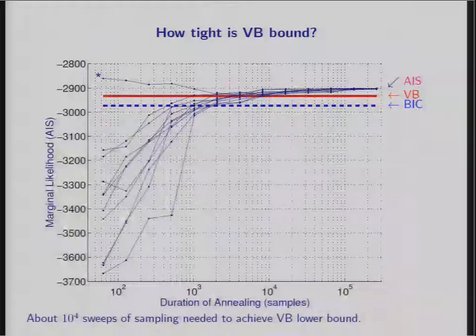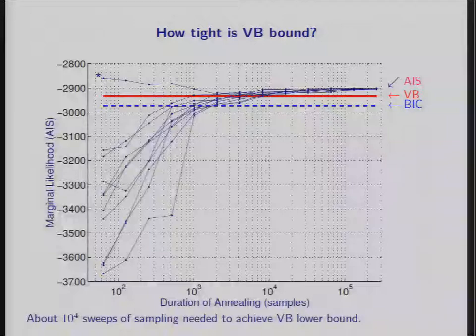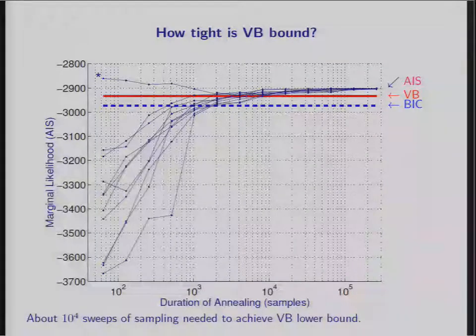In this case, we are trying to compute the marginal likelihood with a sampling method like annealed importance sampling, with the variational Bayesian method, which gives you a lower bound on the marginal likelihood, and with BIC, which in this case also happens to give a lower bound, but is not guaranteed to give you a lower bound. Okay, so this is also an interesting plot.